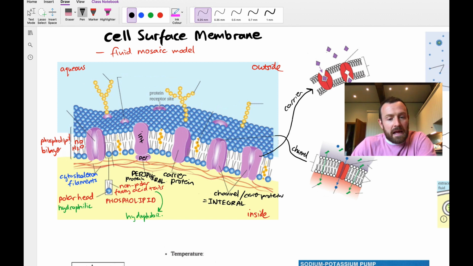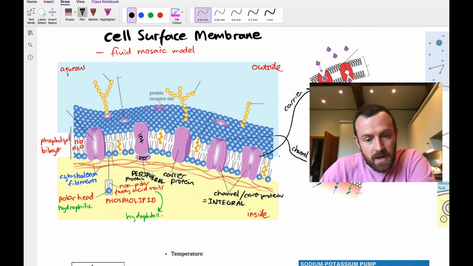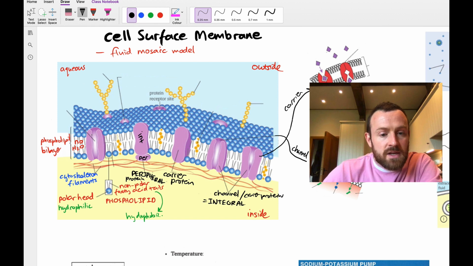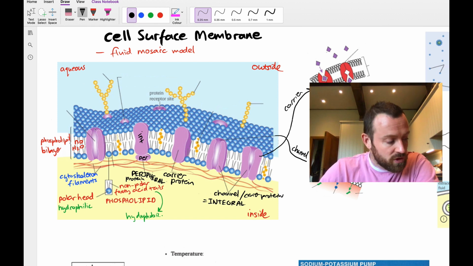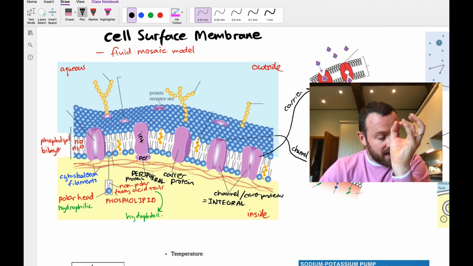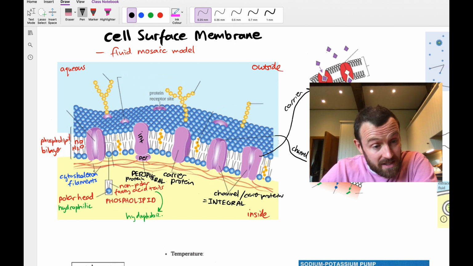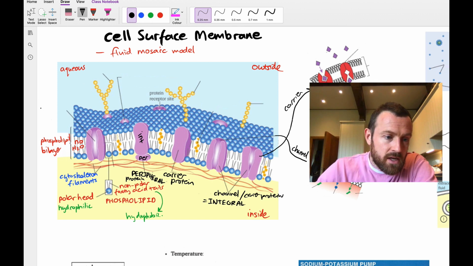But briefly, they allow molecules into and outside of the membrane. Over here, this one in your textbook is labeled in a little bit more detail. So this is a channel because it has a water-filled channel or pore that links the external cellular environment to the internal cellular environment. Okay, so this is an open channel.